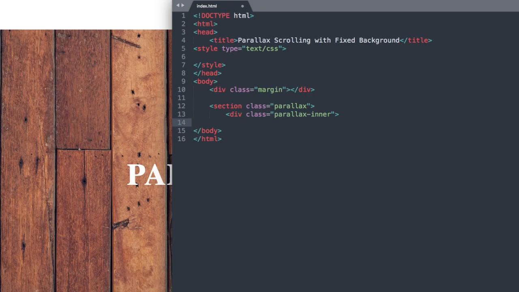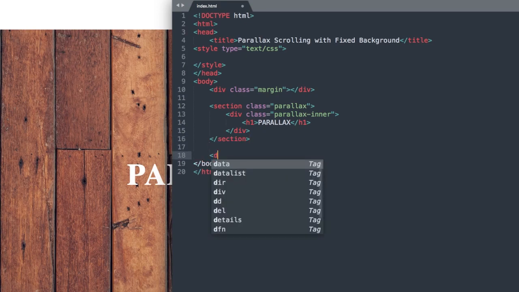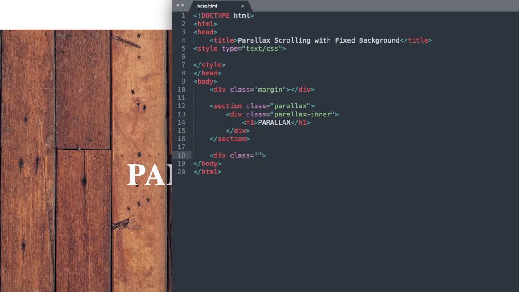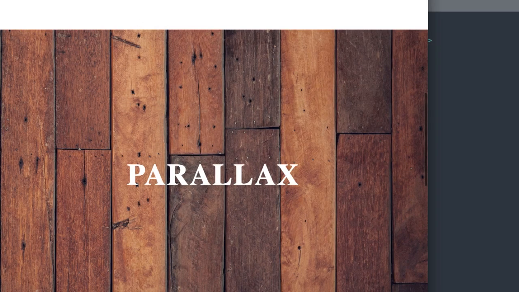And then inside of that, we'll have our heading 1, where we'll have the parallax text or whatever you want to write on the screen that sits over top of the wooden floor background. So now I'll just close out the div class, close out the section class, and drop down to add one more div class margin to create the white space that's on top and beneath the background image.